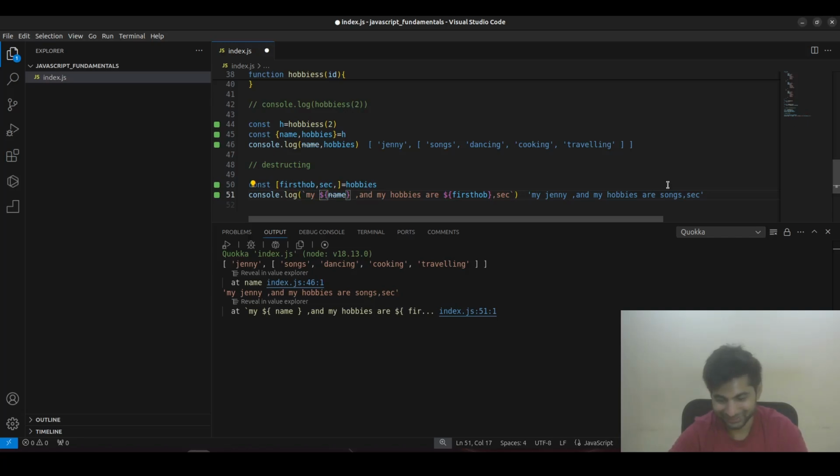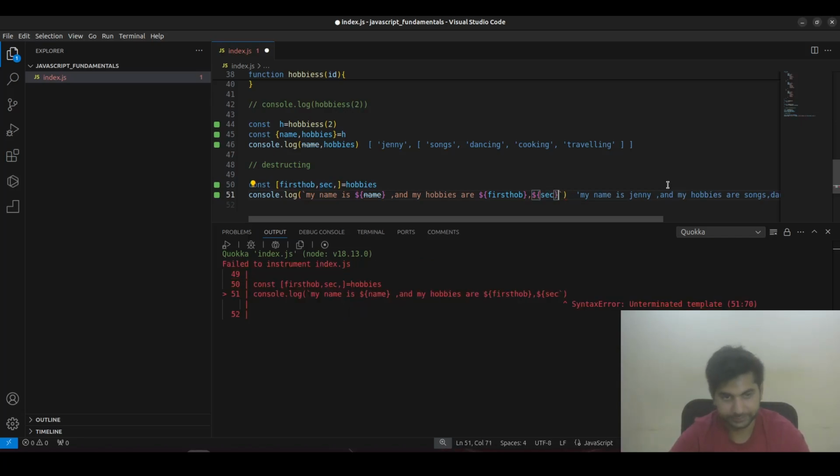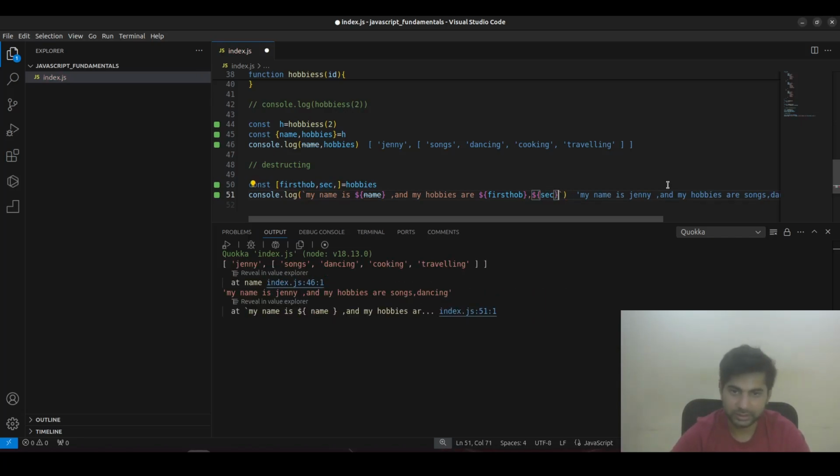So my name is Jenny, and my hobbies are songs and dancing. This is how we can convert a string using template literals. So this is the template literals I am using in front of you.